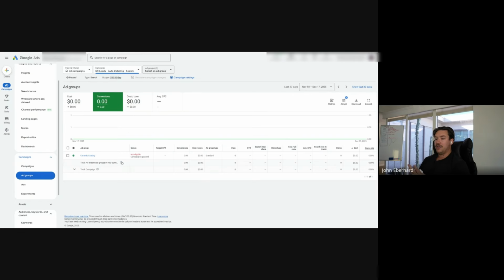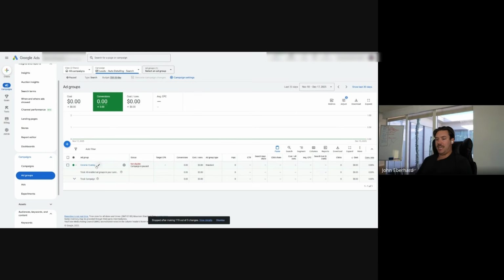Because now when you have it on its own, see how it's the only thing in there, and you have it at $20 a day. Now it will spend money here, when in the other campaign it was getting drowned out because there were other things with higher searches there. Right? Okay. Now, does that make sense? Yeah. So now it's kind of focusing on that. Exactly. Yeah, because your budget is at a campaign level, so it's going to gravitate towards what's spending the money, whether it's the best thing or worst thing to spend on, right?